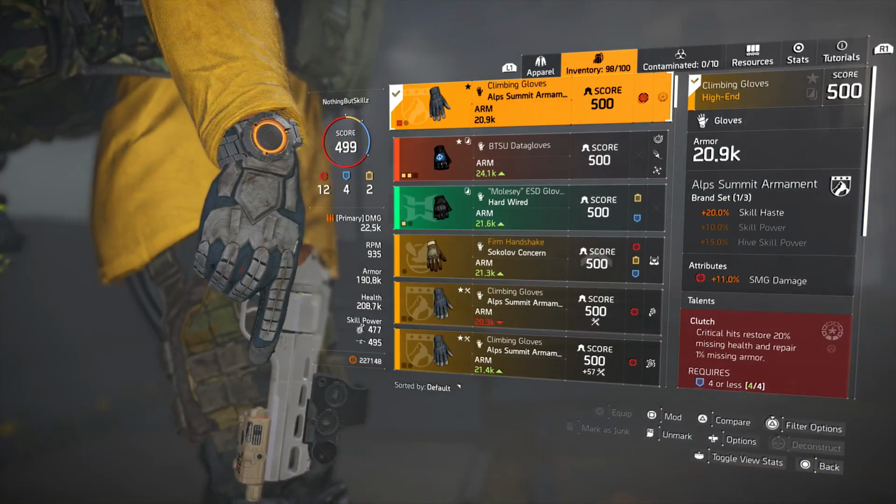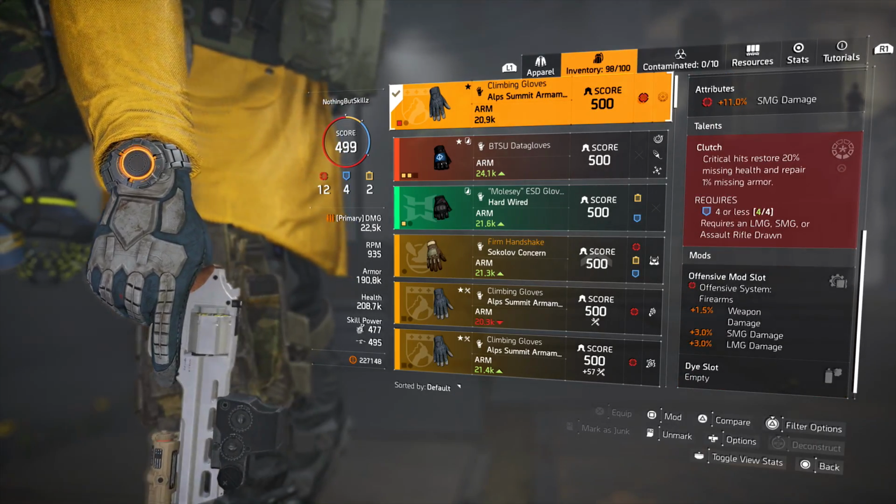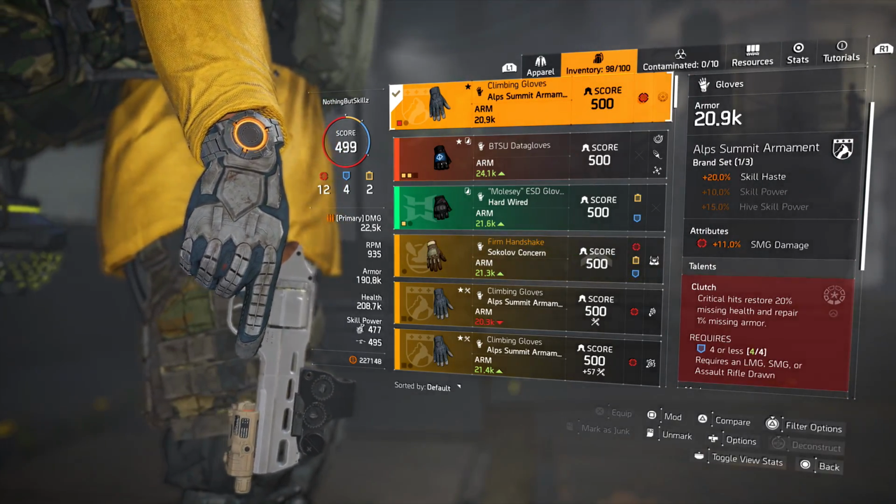We get into the gloves. The gloves are the Alp Summit, and I really like these the best because it gives you an offensive mod slot. And then we can get skill haste, which, I mean, it's decent.